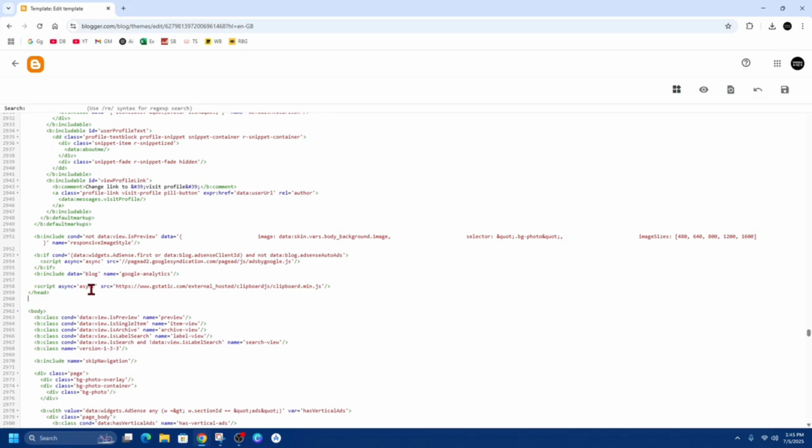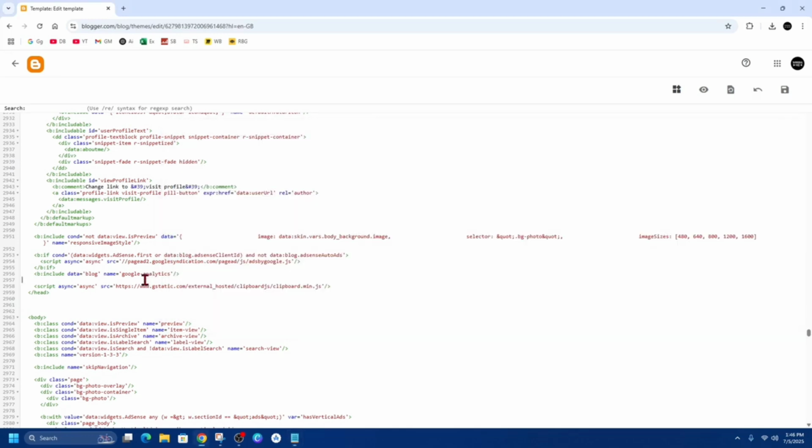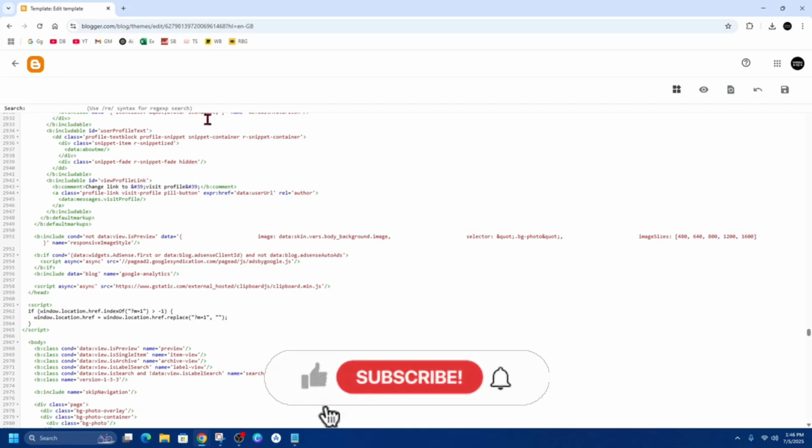Now below <head>, we need to copy and paste some code in. So the code we want to paste in is here. So I want to copy this, Control C. And now under the <head>, paste this in, Control V. And now what this does is it forces the URL to reload without the ?m=1 query parameter. But make note, this may briefly reload the page and isn't always user friendly, so only use this if necessary.